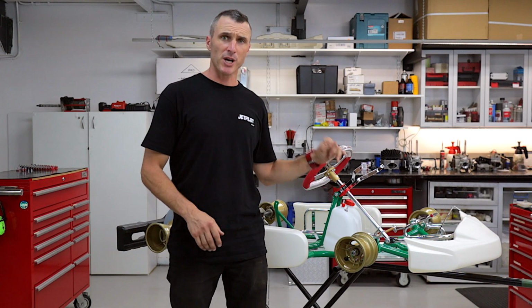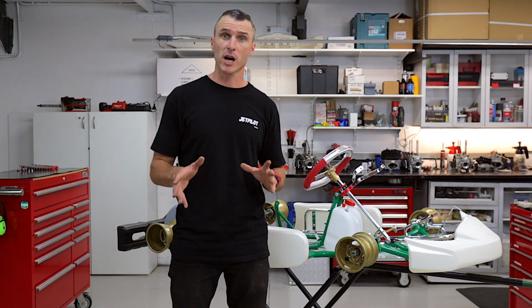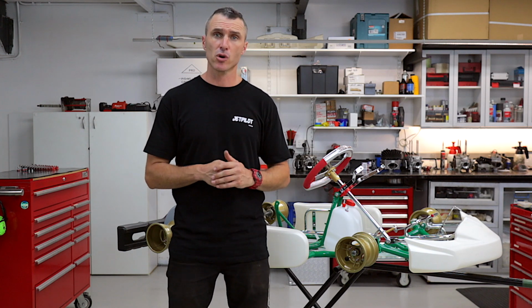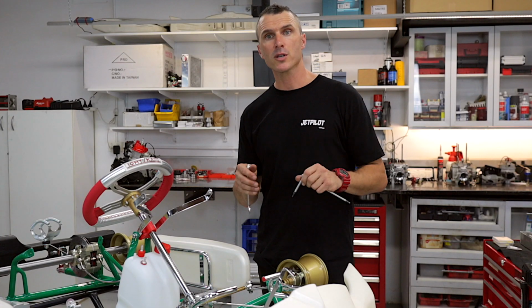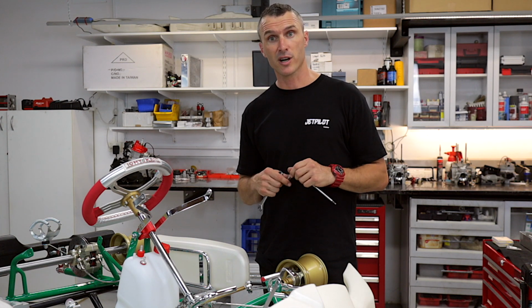So the easy way to adjust the footrest is to remove the floor tray, but that's pretty long-winded, and if you're at the track and in a bit of a hurry, there's a little bit of a shortcut that I'm going to show you. Obviously, the first step is to remove the two M6 bolts that hold the footrest to the front of the chassis.